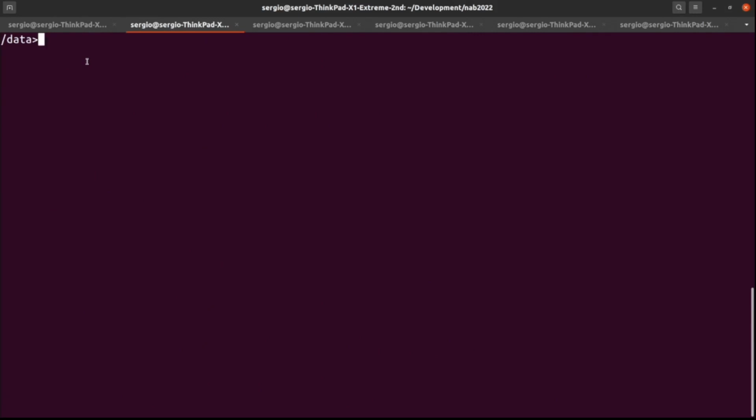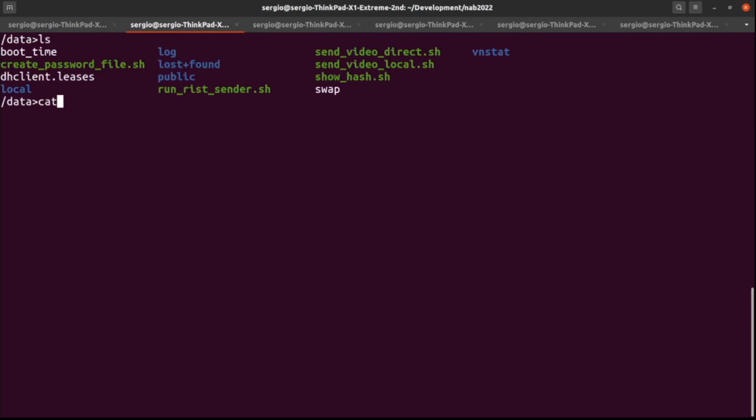The first thing I want to do, because we'll show the authorization process in this demo, is create a password file. So the password command, that's a password command.